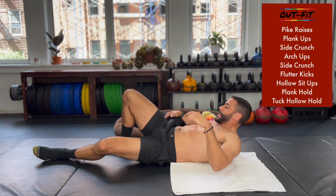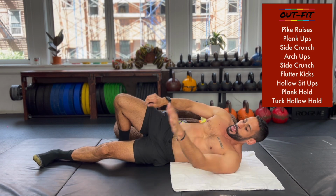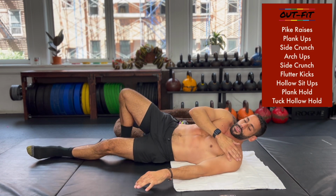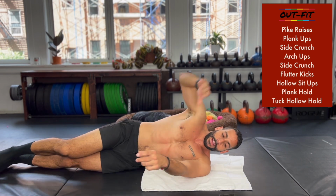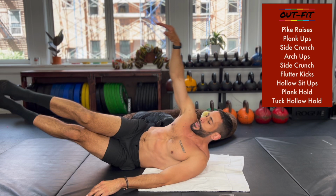Sorry, Brooklyn, kind of all on you today. Arms are about a 45 degree angle, switching in 5 seconds, starting with the arm up overhead. Good, crunch, reset, we're at 10.